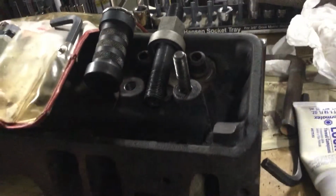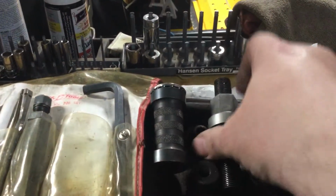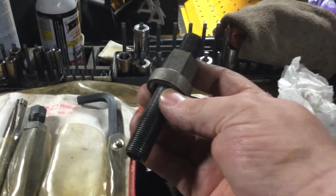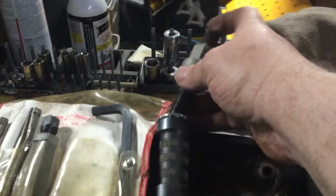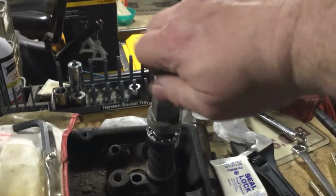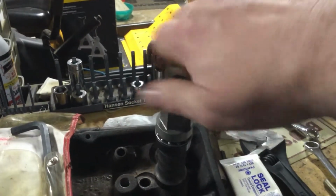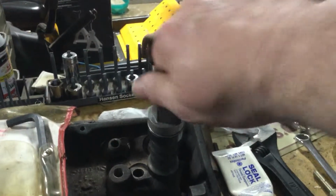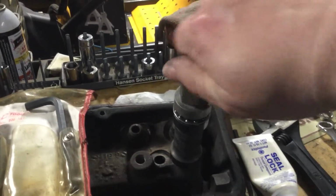Now you can see here that stud looks pretty clean, but make sure it is totally clean, y'all. Do not, under any circumstances, try and tighten this thing on if you cannot do it with your fingers. If you can't spin this thing on with your fingers right down on that rocker stud, take it off, clean them threads with something, even run a thread chaser, but it should go right down on there. If you want to make it a little nicer, you can use WD-40, PB Blaster, whatever you want.